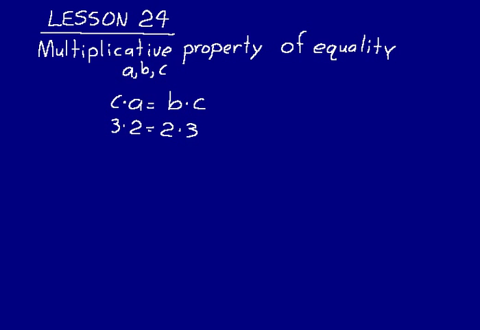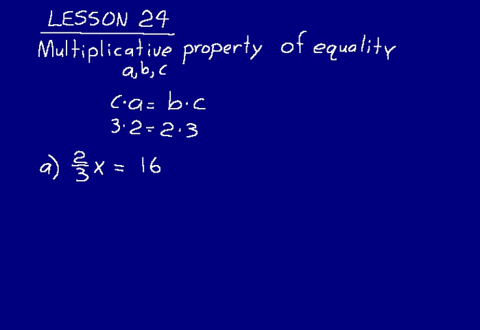We use the multiplicative property of equality in algebra in a similar way that we use the additive property, in that we use it to try to isolate a variable in an equation to help us figure out the solution to that equation. For example, look at practice problem A. 2/3 x equals 16. Now, we need to try to figure out what value of x would make that left side equal to the right side. We can use our multiplicative property of equality to do this.